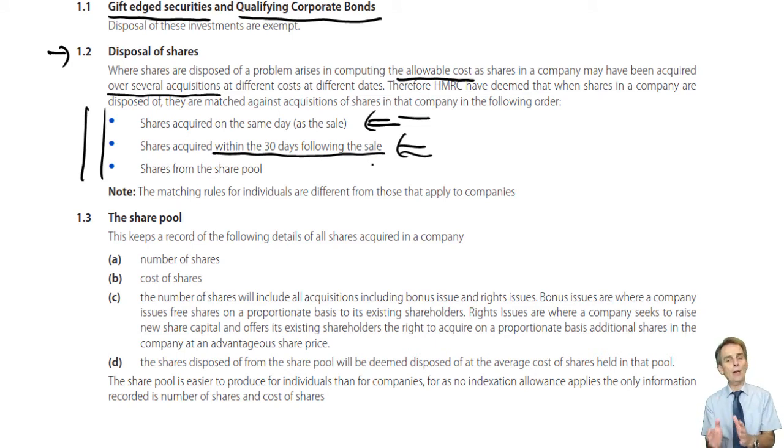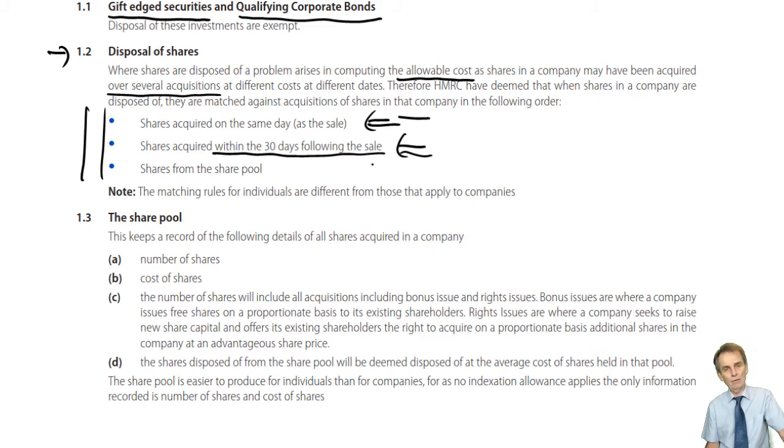They didn't just stop with the next day, they put it a period of 30 days. Now, of course, you could still bed and breakfast. You'd have to stay in bed for over 30 days there. And of course, in that period, the share prices could change quite dramatically. So it was a way of stopping us as taxpayers basically cashing in a very easy way, our AEA, on what was an easily marketable security, a quoted share. Now, you don't have to worry about the background to that. What you do have to worry about is knowing what that rule is.